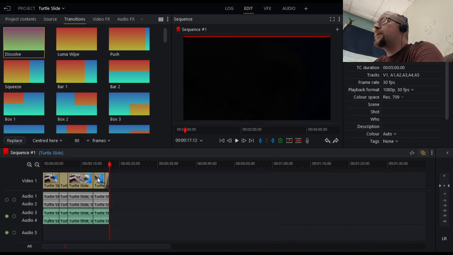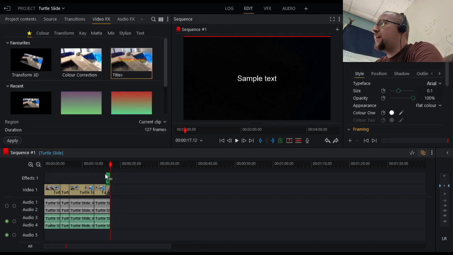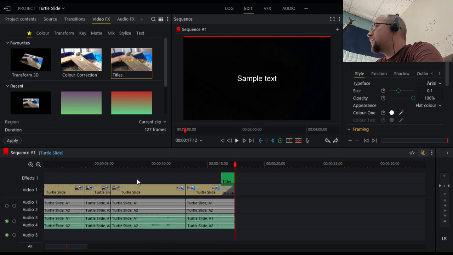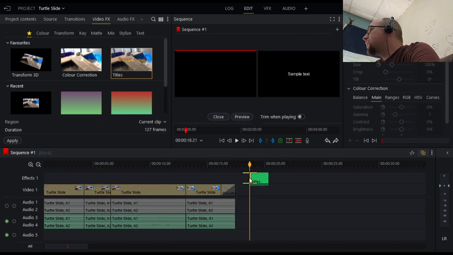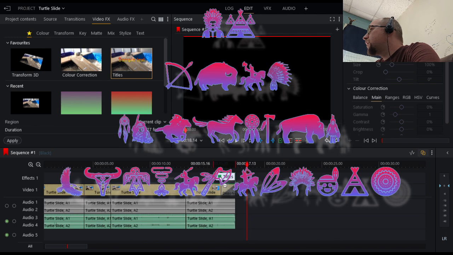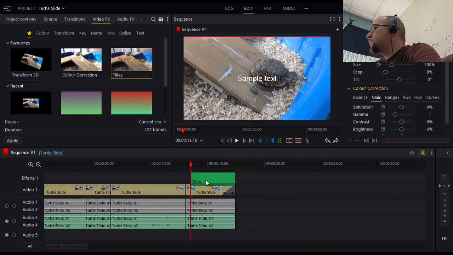All right, one last thing I am going to do is I'm going to show you putting a title into here. I'm going to add one at the end. So the reason I'm pulling it off like this is sometimes it really does try to stick and move everything all at once, which can be nice if you're trying to work with stuff.